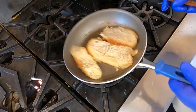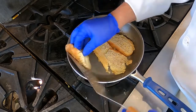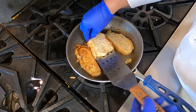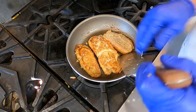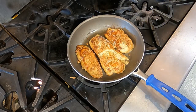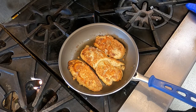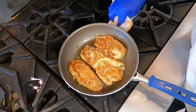Here we are back again. Let's give them a shake. You want to try not to flip them until they're brown all the way on the bottom, just like that. We're going to let these go until it's brown on the bottom and cooked all the way through. We want to make sure — since there are raw eggs — that those eggs are cooked through. We don't want to serve an undercooked product to a guest.